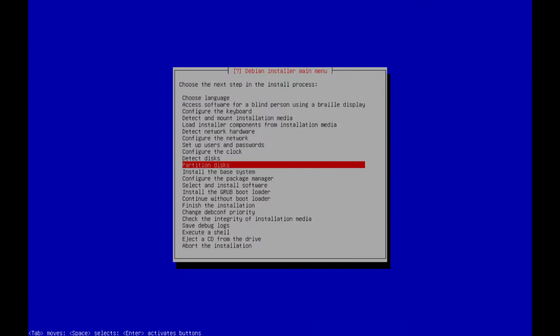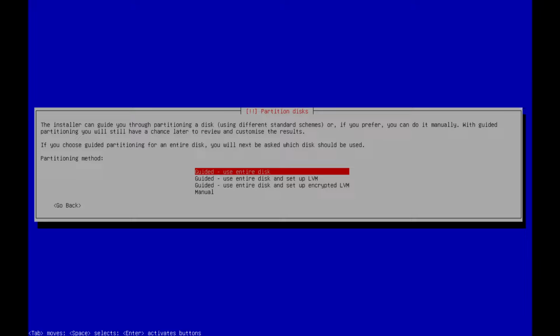I'll detect my disk. This is using the BIOS partitioning instead of UEFI. That's just from the virtual machine. On your system, you're probably going to use UEFI, so you'll need to set it up differently. Generally speaking, I set up everything manually because I have other drives and everything, so I like to set up my partitions manually. But I'm not going to worry about that on a virtual machine.